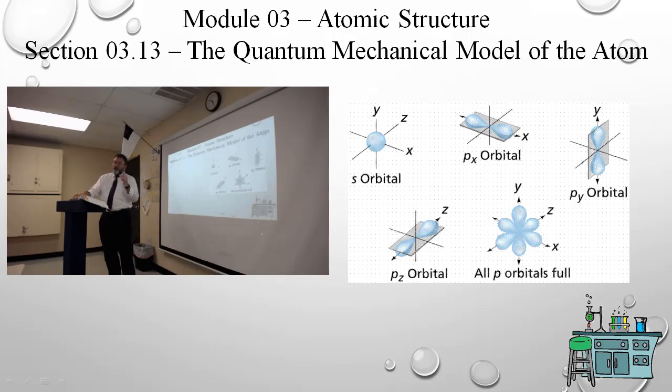I can put 2 electrons in every s. I can put 2 electrons in every p. Oh, by the way, when I get to 1s, there's only 1 orbital. 2s, it's 1 orbital. 2p, I now have 3 orbitals for 6 electrons. These dumbbell shapes are centered on, you guessed it, the nucleus. The nucleus is always going to be the center of every one of these orbitals.